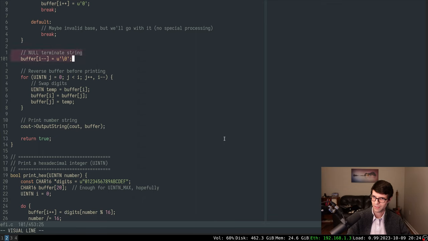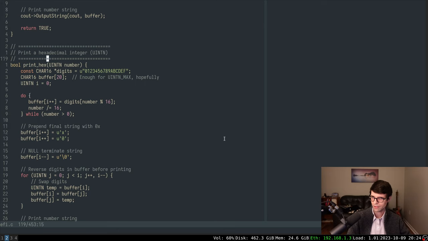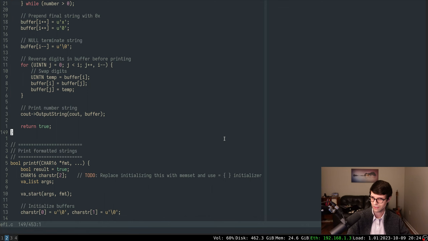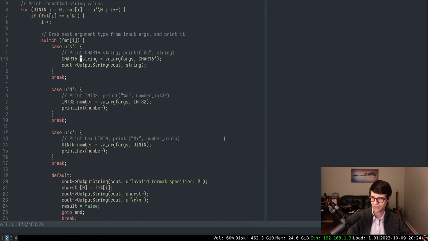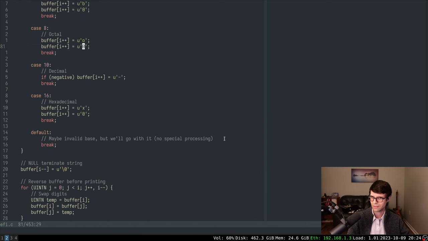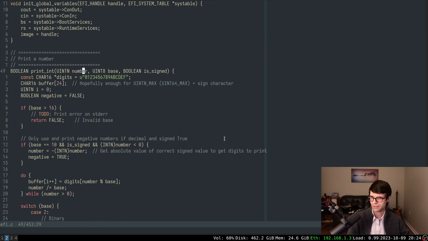All right, then we'll null terminate the string, move the index back, swap as normal, and output the string, and that should be okay. We'll have it only be 0 or 1 values there. So print hex we should not need because we have print number now. I'll leave that there for now, but we'll try it with the new stuff, which I just called print int. Let's call it print number, just a generic thing. Print a number. We'll say 2 standard out.